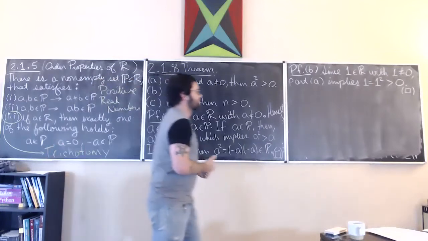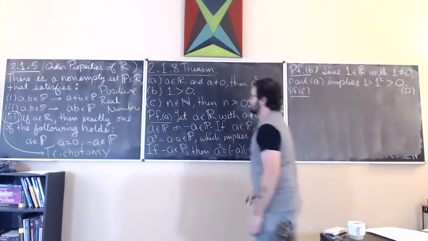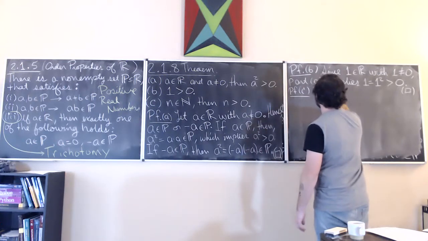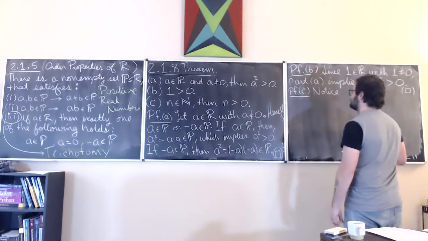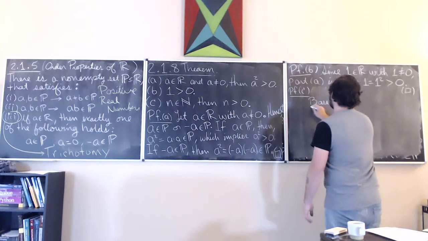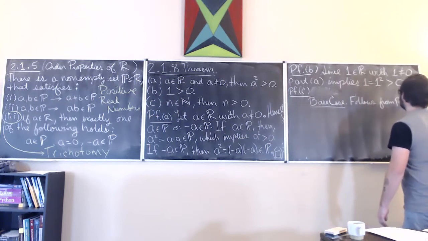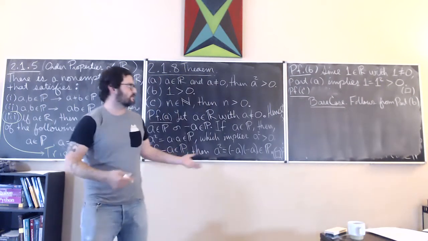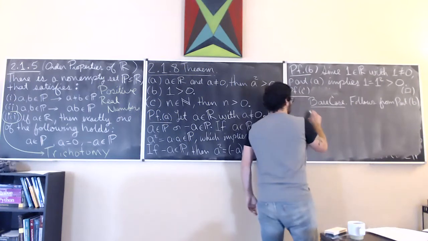Okay. So now part C. If n is a natural number, then n is greater than 0. We can prove this by induction. Maybe I'll write it so that you might understand it a little bit better. For our base case, this follows from part B. 1 is a natural number, and the natural numbers have ordering on them, so the first natural number is greater than 0. Now we need to show that it's greater than 0 for all natural numbers. So there's our inductive step.